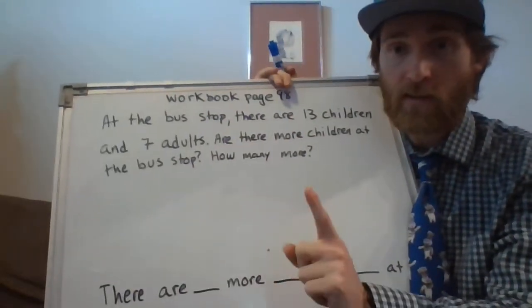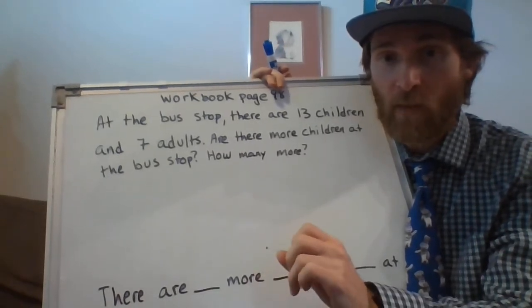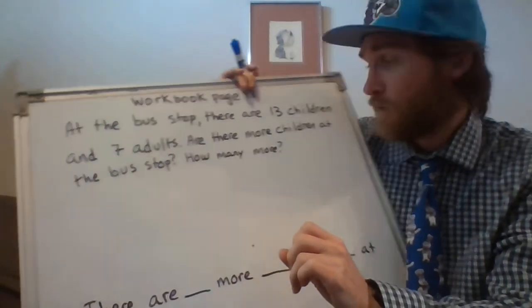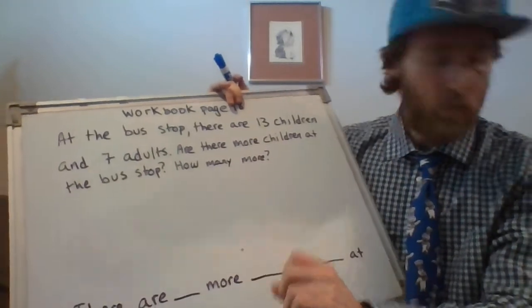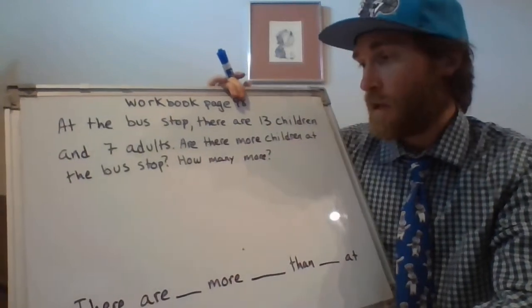Now, for the very last problem in our cumulative review, problem on page 98. Kind of a tricky one. Mr. McMahon had to look at it a couple times. It reads, at the bus stop, there are 13 children and 7 adults. Are there more children or adults at the bus stop? How many more?